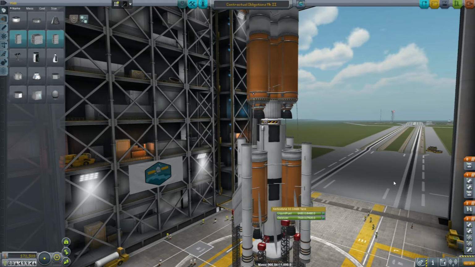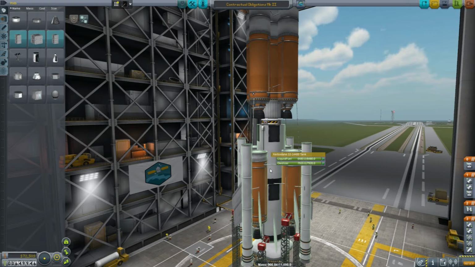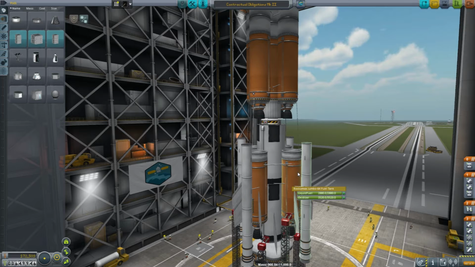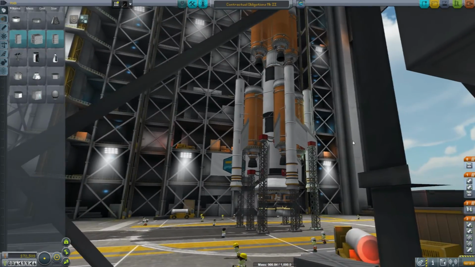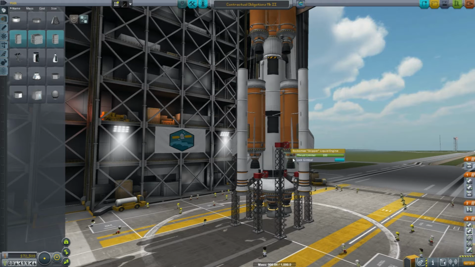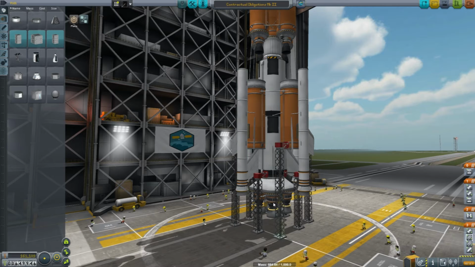12,960 divided by 4 is 3,240. That's the liquid fuel numbers. Subtract 2880, we get 360, which is how much is in there. So those should not have run out at the same time, unless I put the wrong engines right there. That would do it. Those are skippers, not mainsails. Oops.